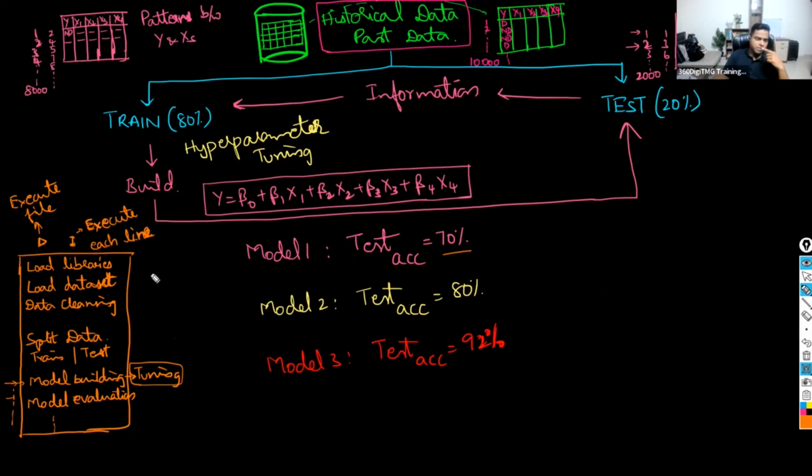Okay, you will also have an option to execute each line. If you execute the complete file after tuning your hyperparameters, when you run the entire file, you load the libraries, you load the data set, you perform the data cleansing, and then you split the data. And since you're doing a random split into training and test, each time you split the data, you would get different observations in your training and obviously different observations in the test, because whatever observations are not part of your training would be part of your test.